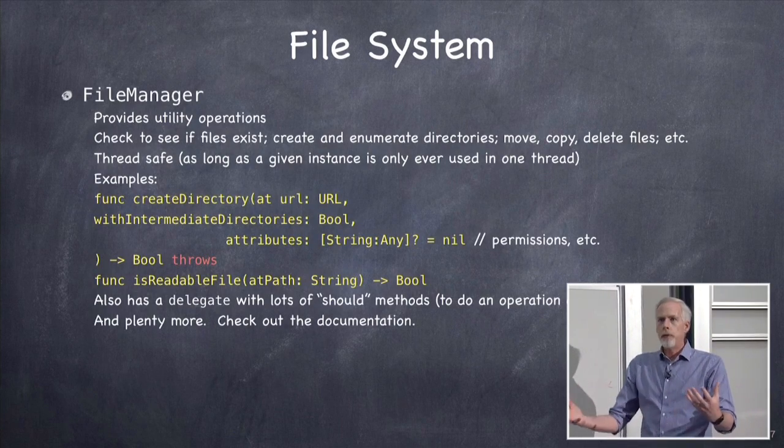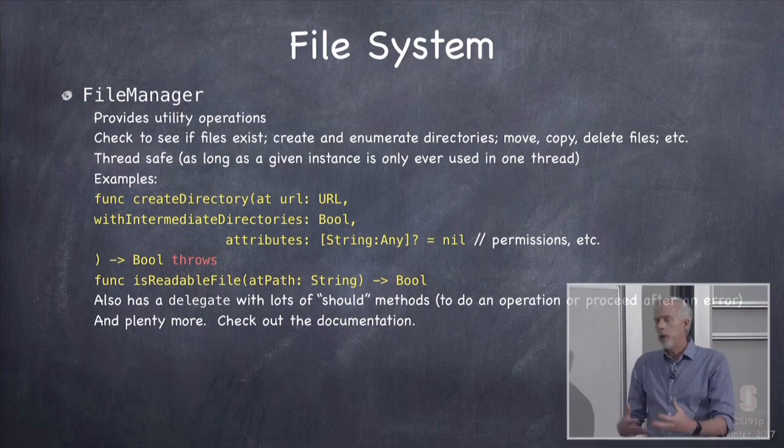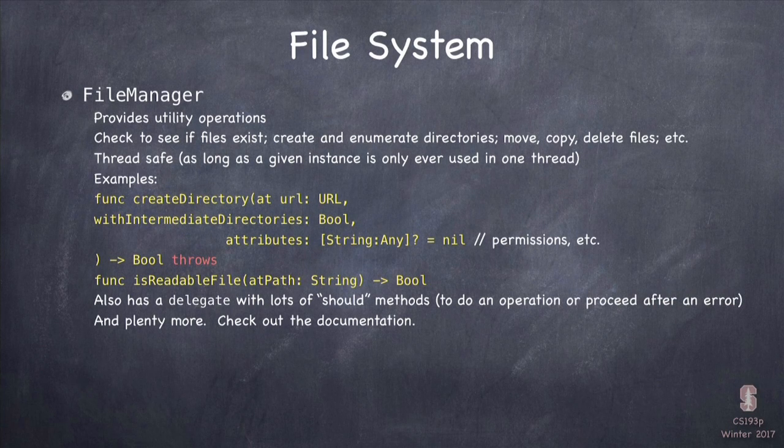Once you've written out files, you want to be able to go through your file system and look at what files are in certain directories or things like that. Maybe you've got caches out there and you want to see what's in your cache or whatever. And that's what FileManager is for. It has dozens of methods for doing that, like createDirectory at URL, which will create a directory for you so you can put files in there. And it also has a delegate and a bunch of shoulds. Should I allow creating this file? Things like that, so you can kind of control how the FileManager works.